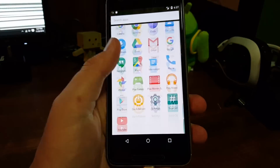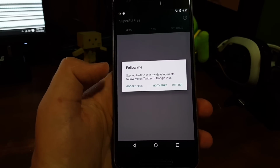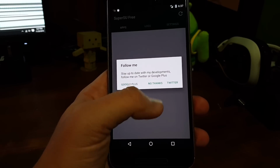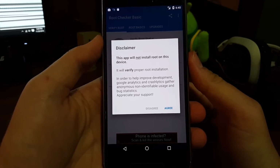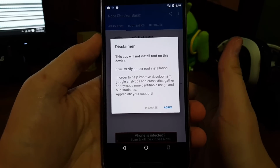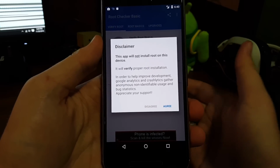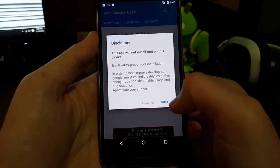There's just a few things that we need to do, and we're almost done. We got SuperSU, so go ahead and select that. And you can follow him. I already followed that guy, so that's all good right there. One of the apps that I like to use is the root checker. And so if you haven't signed into your Play Store account, you're going to want to do that through your Gmail and so forth. Get all logged in, get your app going, get the Play Store going. And I'll leave a link down below to the app that I'm talking about.